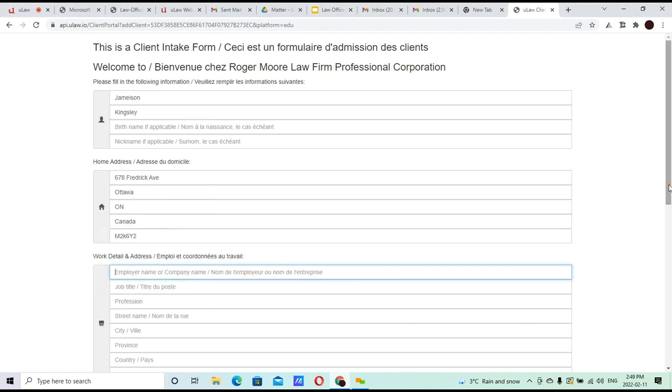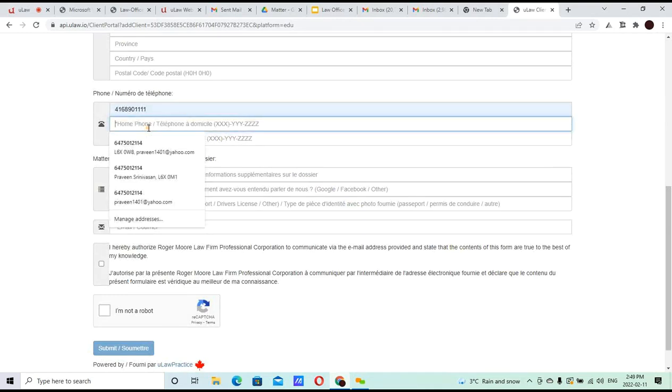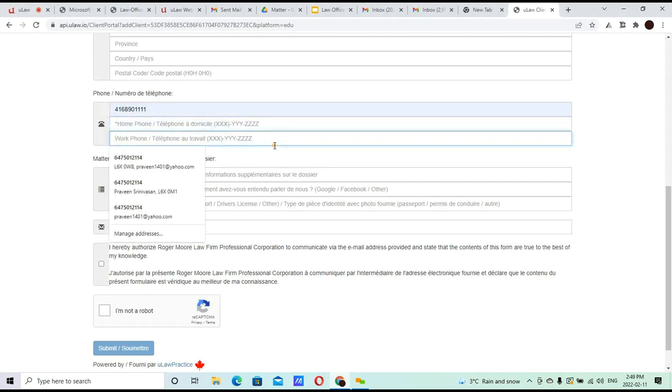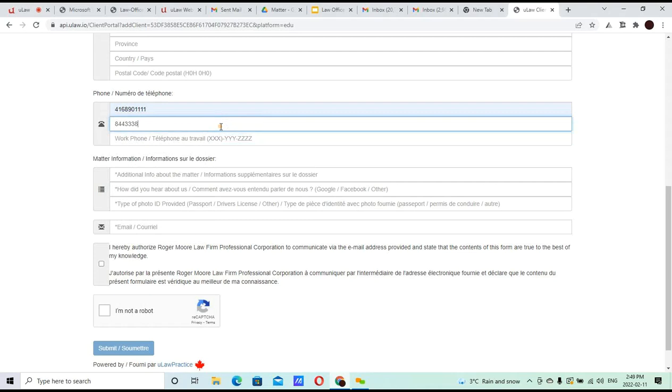Again, if this is a corporate client, you can talk about the company information, the phone number. So essentially, this particular web form, people want to have this information filled in. Okay?